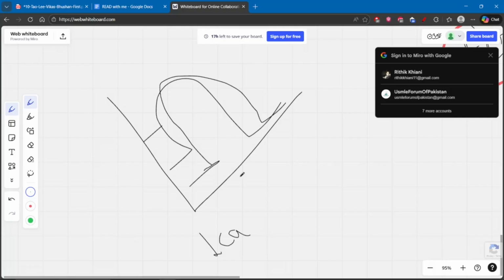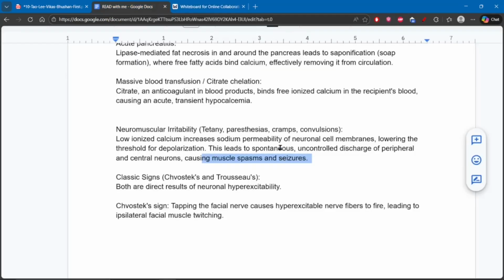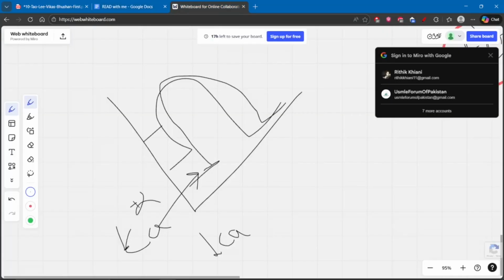So when the additive effect of this adaptability occurs, when the whole of the central nervous system gets adapted to this system, this action potential starts to generate with even the slightest calcium present around it. Even the slightest calcium activity would result in an action potential, leading to unneeded, uncontrolled, spontaneous muscle cramps, contractions, spasms, seizures. So that's what's going to happen, right? So again, keep in mind this is because of low calcium, right?